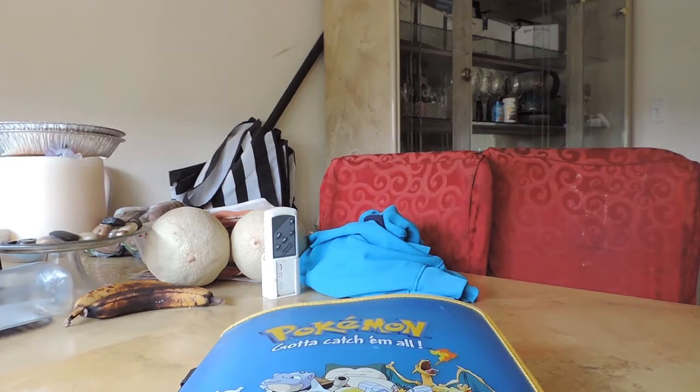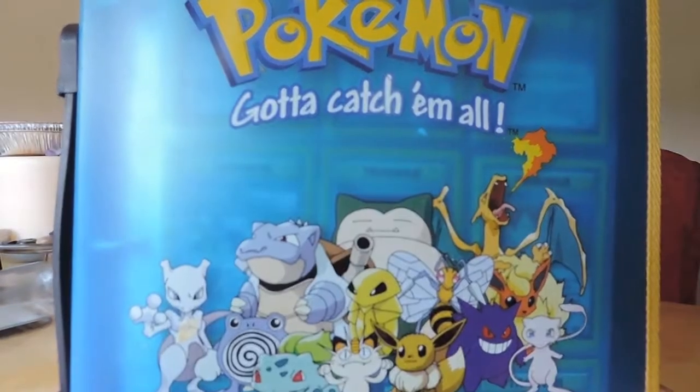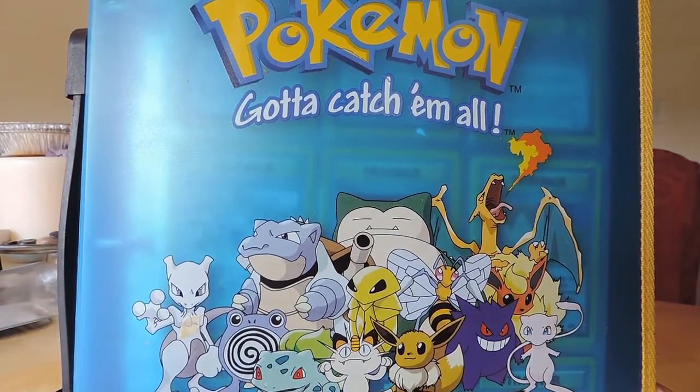I haven't bought a Pokemon pack in forever, and I don't even recall opening packs when I was a little guy. I was probably around 6 or 7, somewhere from 6 to 9, when I obtained the majority of these cards. What I'm going to be doing is showing you my Pokemon card collection, which I believe ranges from mostly Gen 1 and I believe there's some Gen 2 cards.